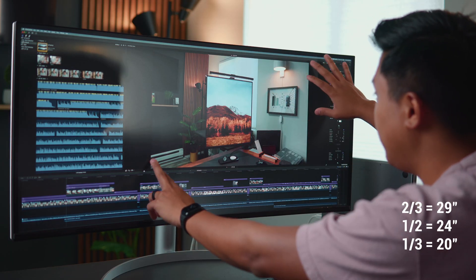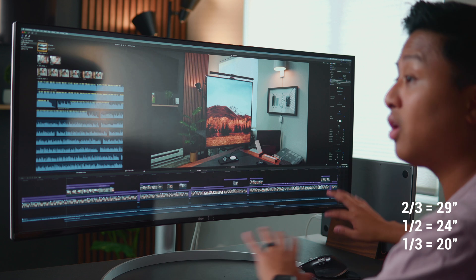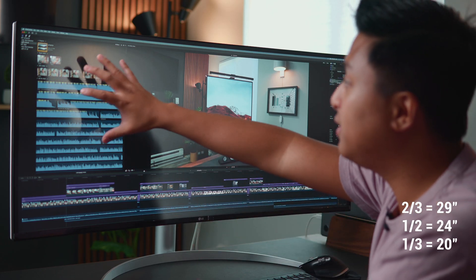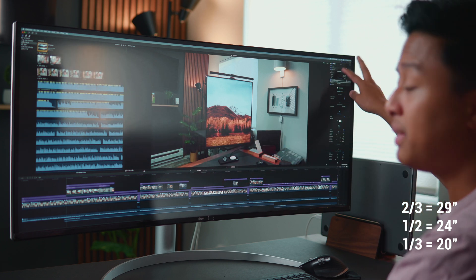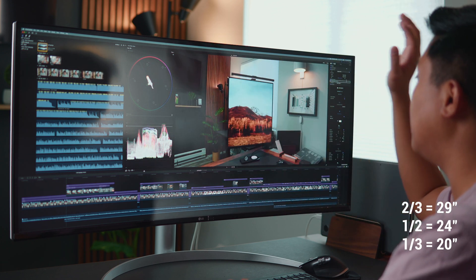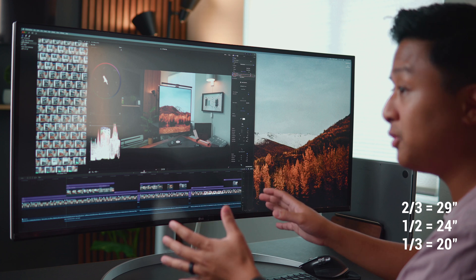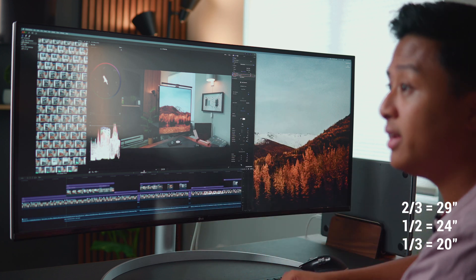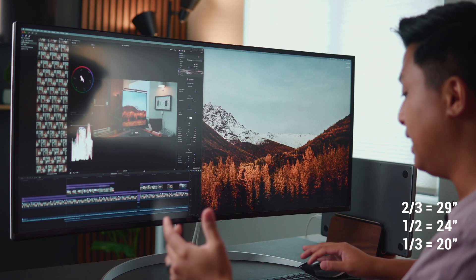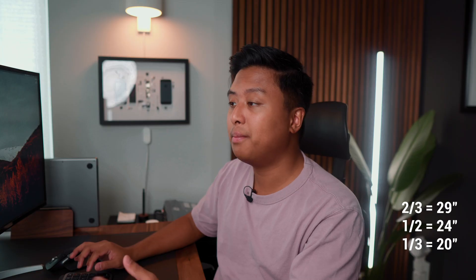When it comes to video editing, the experience is pretty awesome. You get a massive viewer window and an awesome view of the timeline, so scrubbing through clips and making edits is just so nice — you can see a lot more without needing to zoom in and out. You have a decent view of the browser and can leave the inspector open. I'd even be comfortable turning on vector scopes and color grading this way. I could even shrink it down to two-thirds of the screen and still feel comfortable. At half of the screen, it gets a little too small, and I'd suggest turning off some windows to compensate.